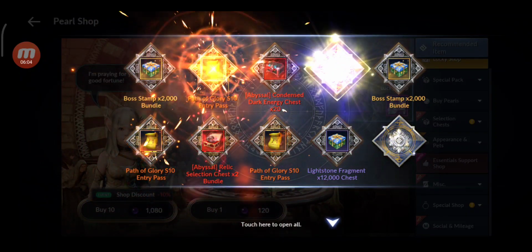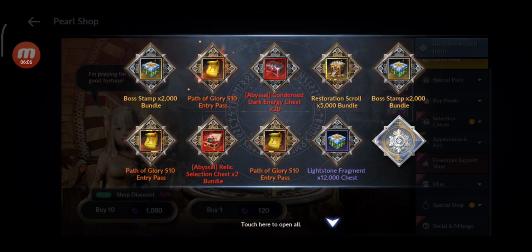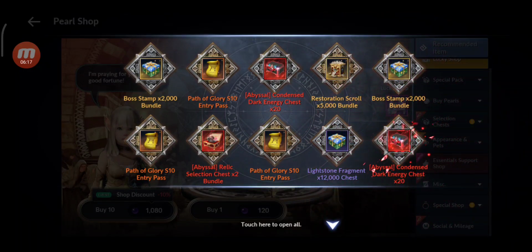Come on. Oh, wow. This was a good pull, guys. 3 Path of Glory and 3 2 Abyss Relics and 5,000 Restoration. Oh, still have this one. Not bad. And 4,000 boss stamps. Yeah, I would say this was a good one.